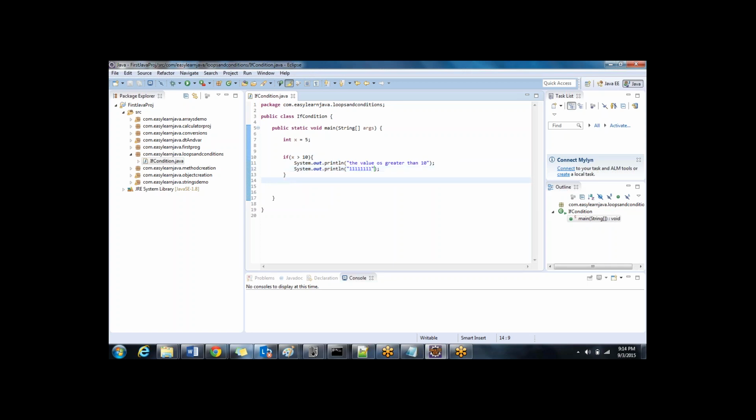Now if I execute, if the condition written inside this if block is true, then only line number 11 and line number 12 are executed. If not, these statements will never be executed. Now in this scenario, will the expression x greater than 10 be true or false, everyone?